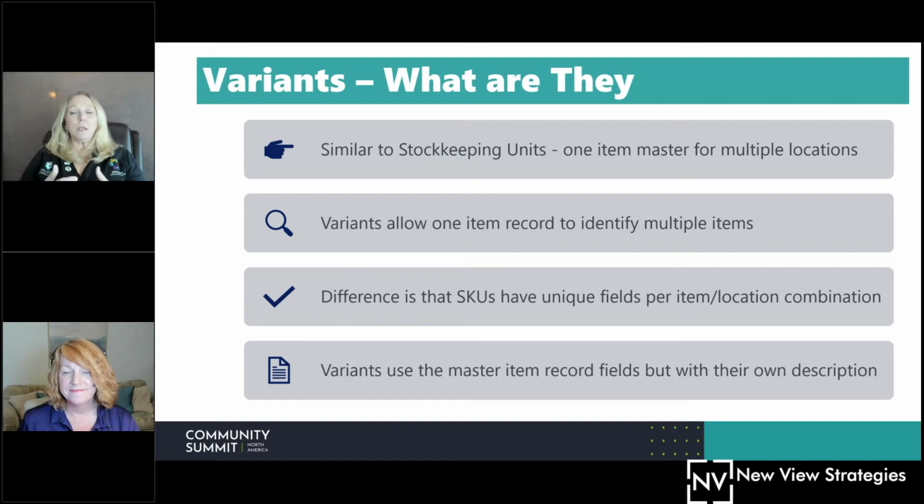With stock keeping units, we have one item and then we have multiple locations, right? And we can set data on those different location cards for reordering parameters, that kind of thing, and cost. With a variant, I still have one item record and I can apply variants to it, but I don't really have other parameters I can put on the variant. Now, I will back up and say you can even put a variant on that SKU, so that actually expands the use of that. Hopefully that gives you kind of what they are.